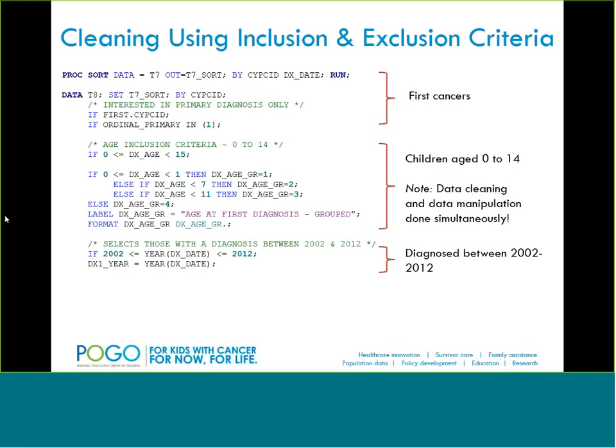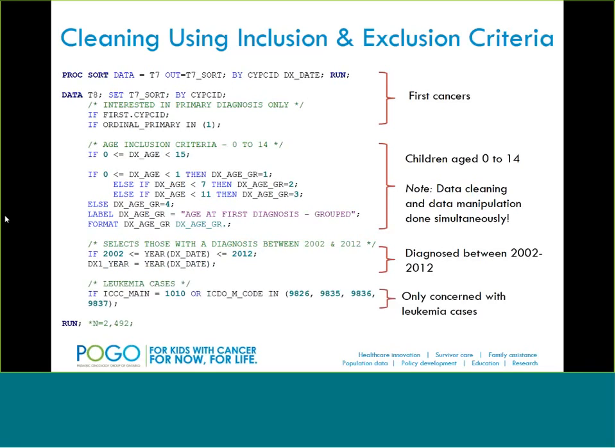It's important that the diagnosis date variable is formatted as a date. Once I've selected those kids diagnosed between 2002 and 2012, I'm also creating a year variable, dx1_year, where I'm extracting the year of diagnosis from the diagnosis date variable, just in case I decide to do any trend analysis.